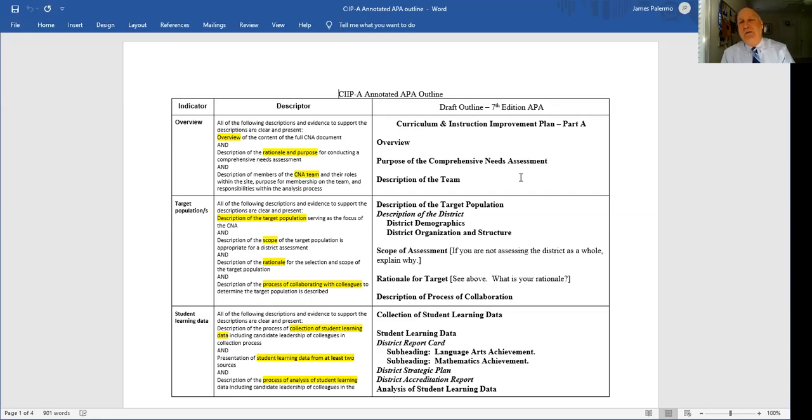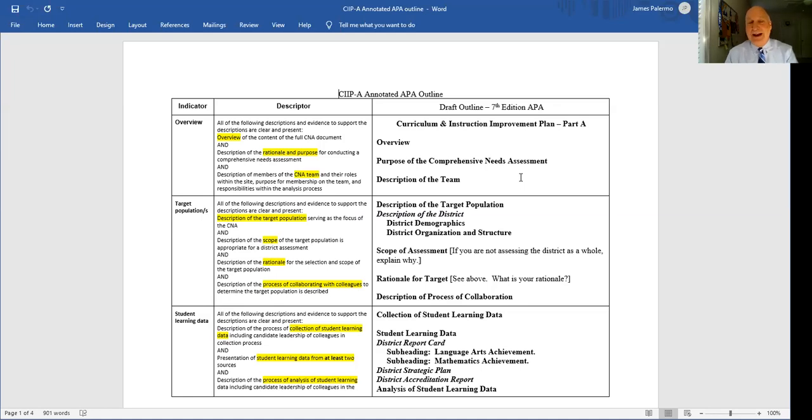And if there are regional divisions, or if the data is accessible and broken out by elementary or EC, some of those areas might be targets for your whole district. If the target is EC students, all EC students, or all elementary students, and you can access data to complete your CIIP with that subset of the district, a target population, fine.